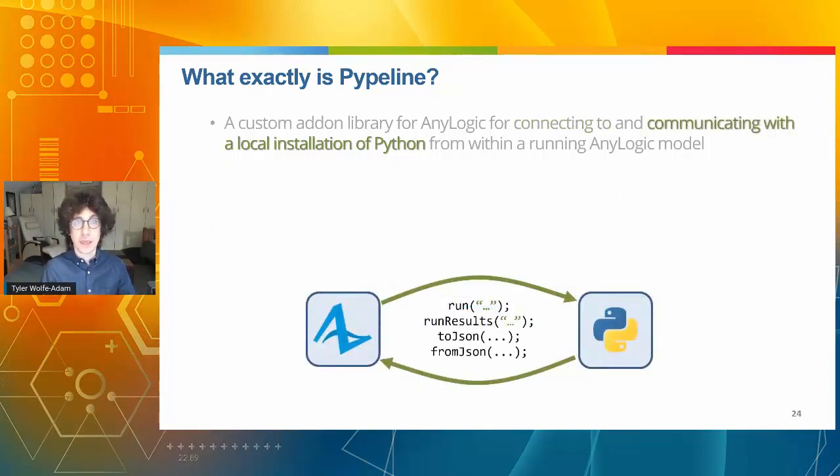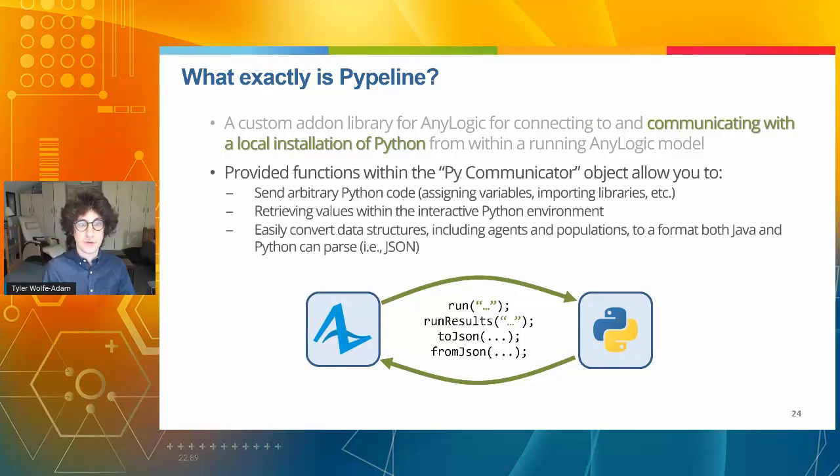So when it comes to actually communicating with that version of Python, there's a series of different functions. There are some methods for running arbitrary sets of Python code, such as imports or setting values. It's set up as an interactive environment, or you can run standalone Python files if you just want to retrieve the values and maybe pass some arguments.